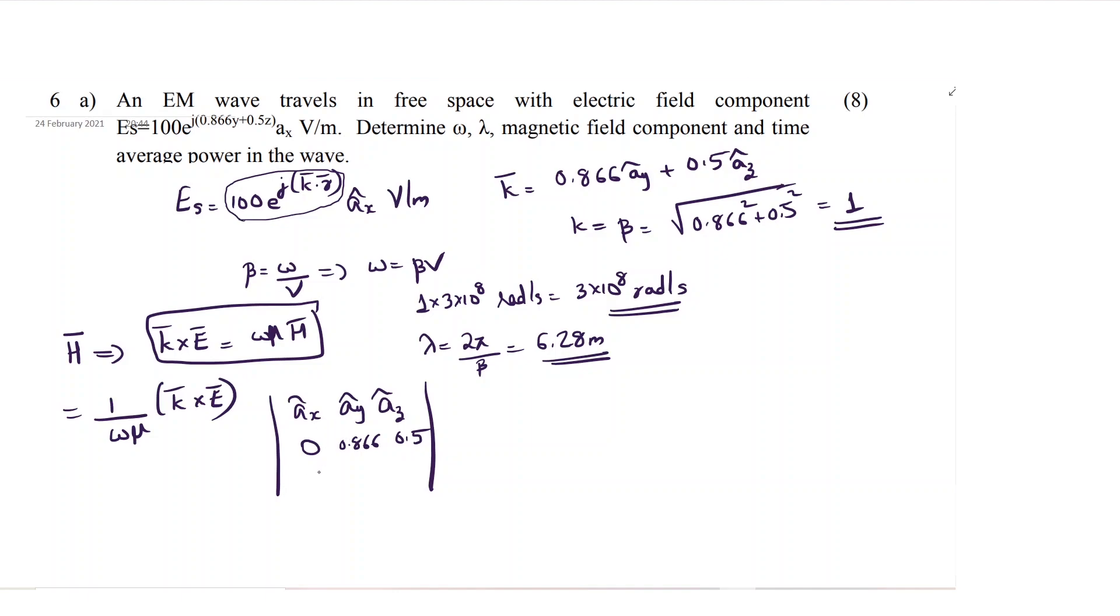What about e? E is written like this. It is just having the x component. You can write it as this entire term, you can take it as say c. Only x component is there, so I am writing it as c, y component and z component will be 0.